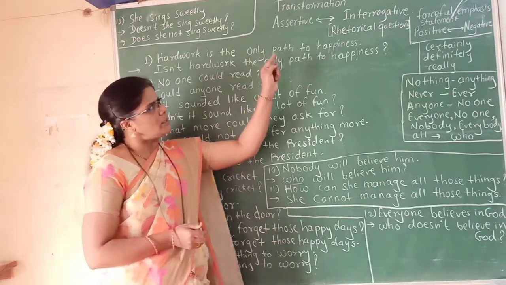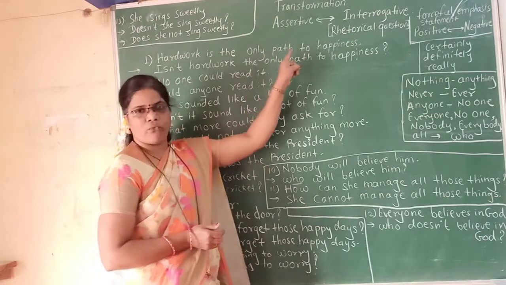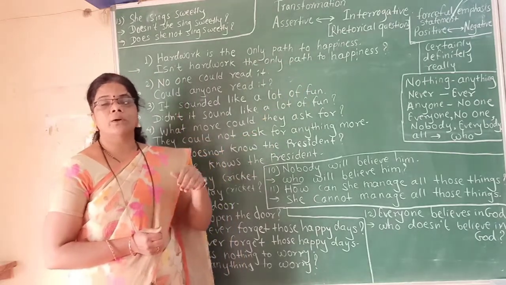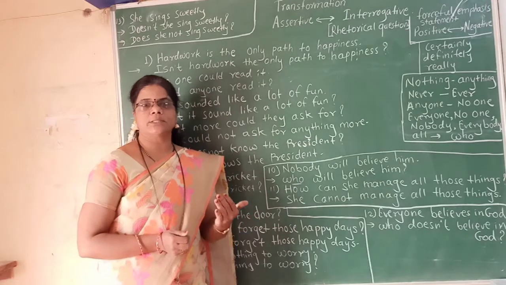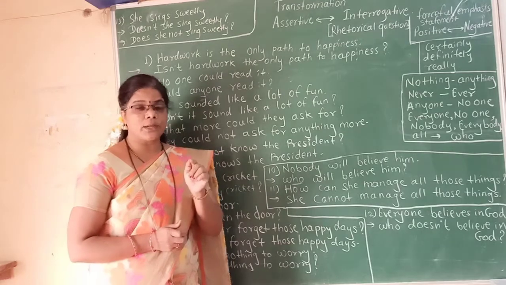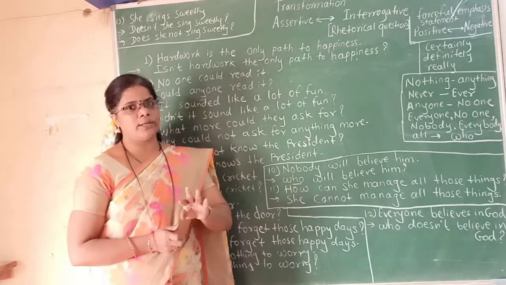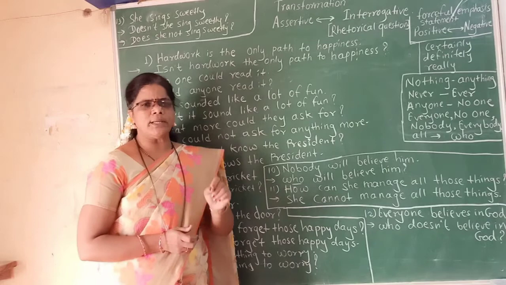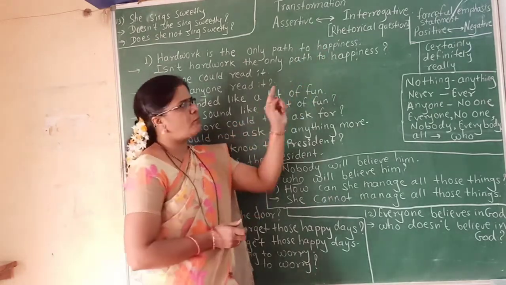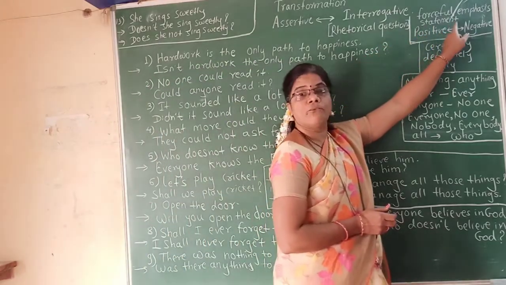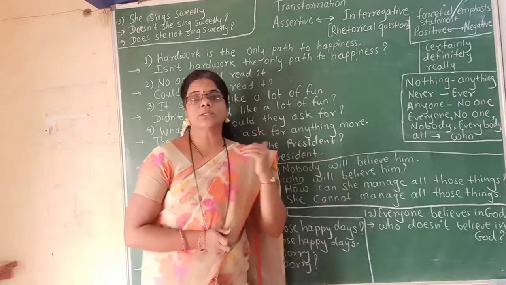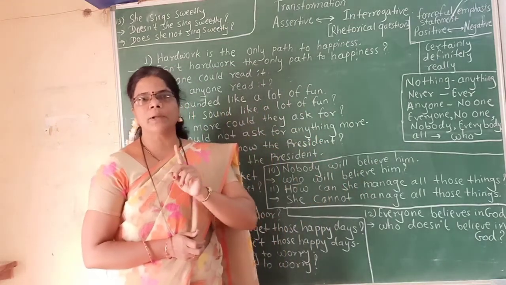And in transformation of assertive to interrogative, what are we going to do? Here we are going to frame these assertive sentences into rhetorical questions. Then what is a rhetorical question? A rhetorical question is of two types, WH or yes-no type. But what is rhetorical here? Rhetorical is a forceful or emphasis-showing question. Here there is emphasis on something.